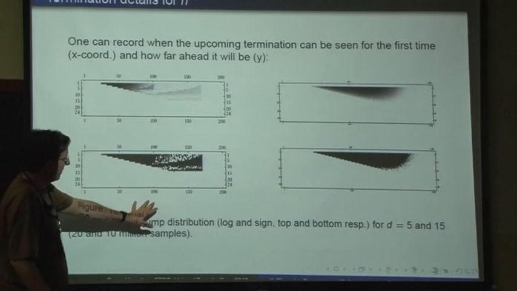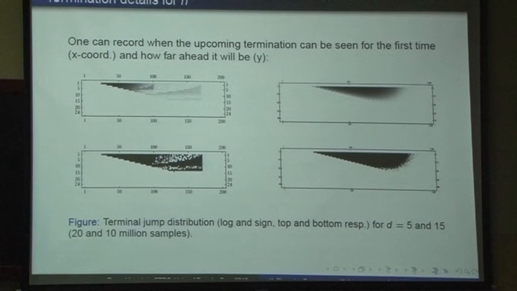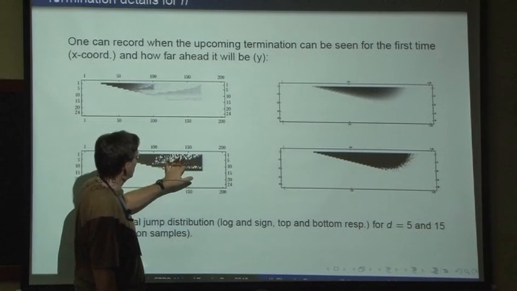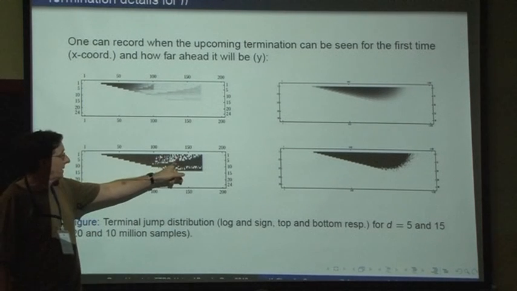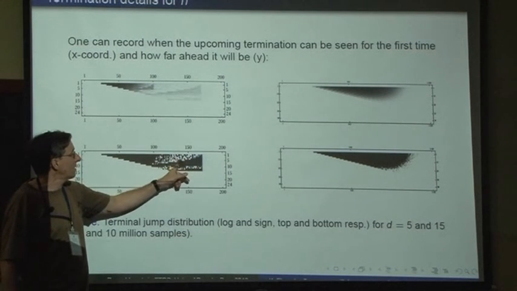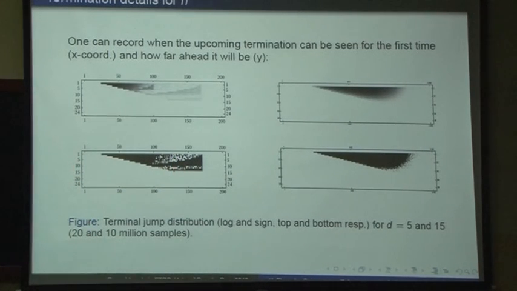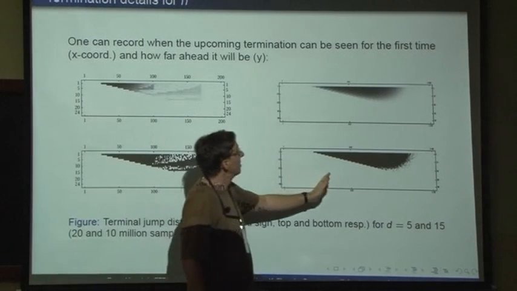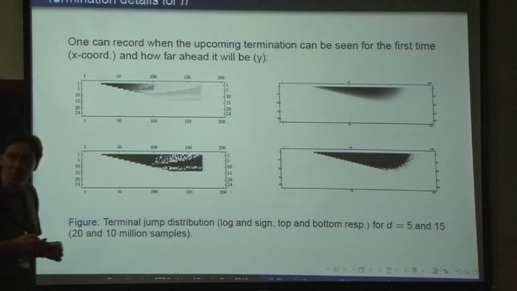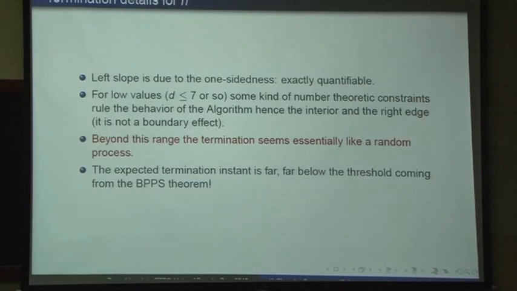And you notice that in the case of this very small alphabet of five symbols, there's still some interesting combinatorial stuff going on there. Of this abrupt termination and then these blanks, which mean that there is no sequence that terminates at this distance with a certain diagram. There must be some fundamental reason for that. Well, on the other hand, when you have more symbols, this turns into what looks like a completely random problem. There are no such combinatorial conservation laws seemingly at play anymore. So for higher D, it looks like a random problem.